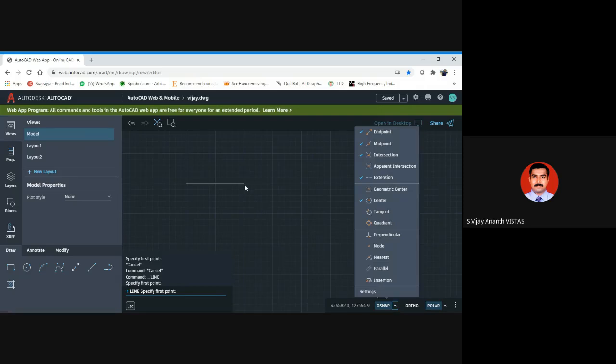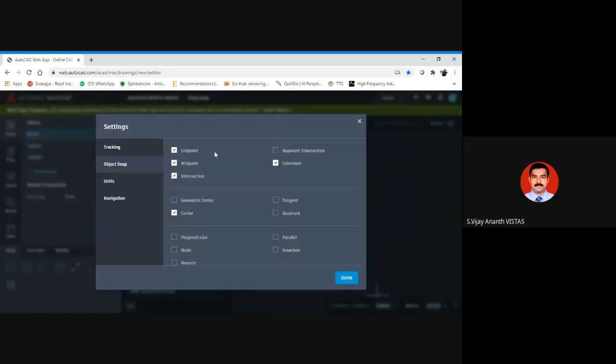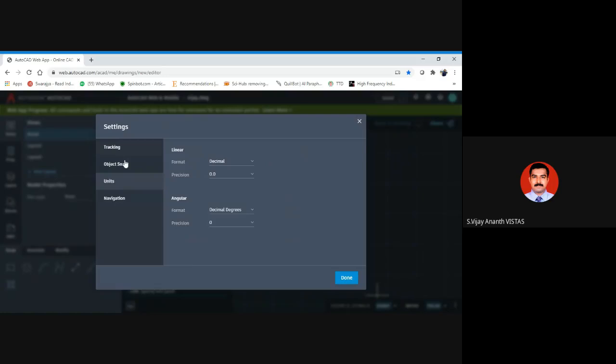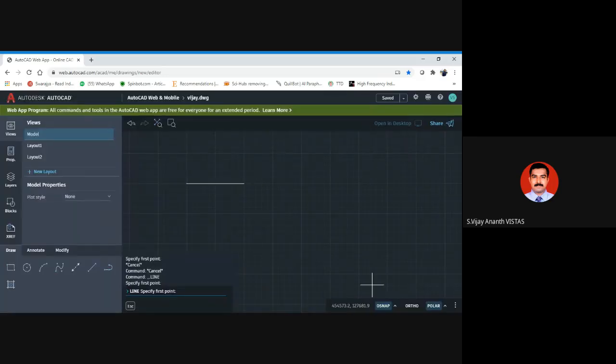Endpoint means it will automatically show the two endpoints, and midpoint means it will show the midpoint. Intersection means where two lines cross together, that point is given as the intersection. Center, tangent, all these things you can see through the OSnaps. By going to these settings you can choose what things we want to see. Okay, right. This is the OSnap settings.